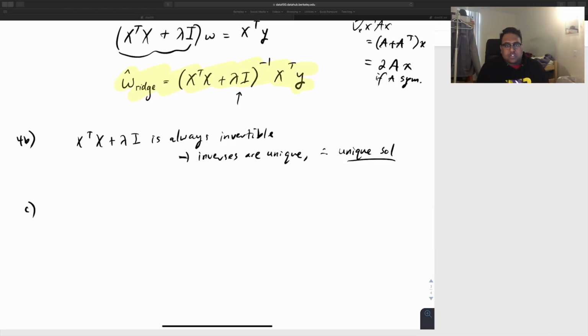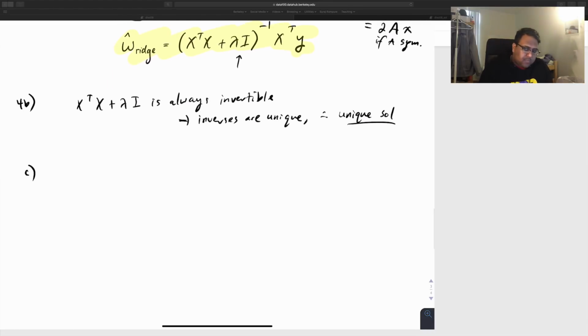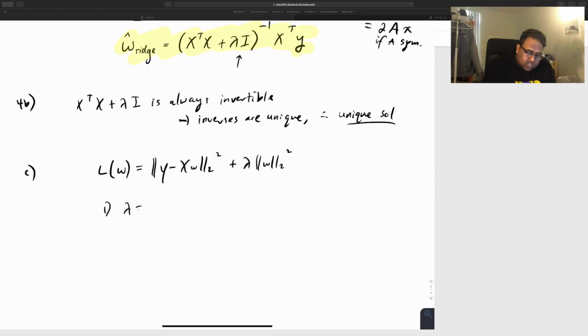Okay, so those are some of the pros and cons of using ridge regression, and again, this is not a substitute for lecture, so I highly recommend you watch lecture if you still have any gaps in your knowledge with regards to regularization. So C, in ridge regression, what happens if we set lambda equal to 0? Just to make it a little more clear, y minus Xw squared plus lambda w squared. If we set lambda equal to 0, then this second term just falls out, and w is just equal to the w we found in OLS, because if lambda is equal to 0, that's just what we had before.